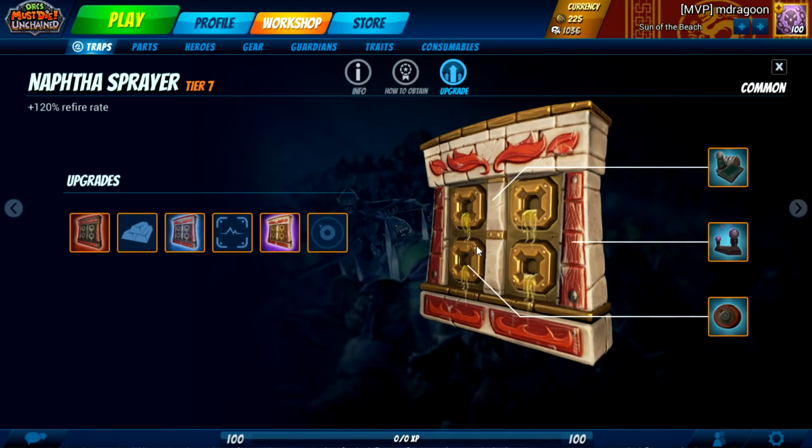Now, Naptha sprayer itself isn't super amazing on its own. It only has additional effects in combat when you're using other fire traps. Although if you're not using fire traps specifically, it does offer an easy way to generate an additional combo point.